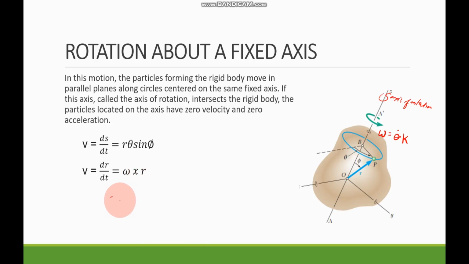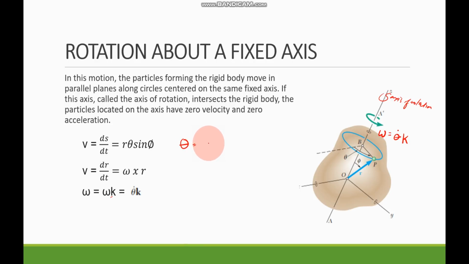So the vector omega is equal to the magnitude of the angular velocity multiplied by a certain constant k, or as I have said earlier, the first derivative of the angular coordinate multiplied by a constant k. So this angular velocity is equal in magnitude to the rate of change of the angular coordinate. So, sulat lang natin dito.